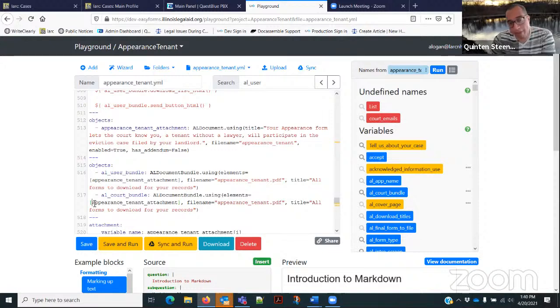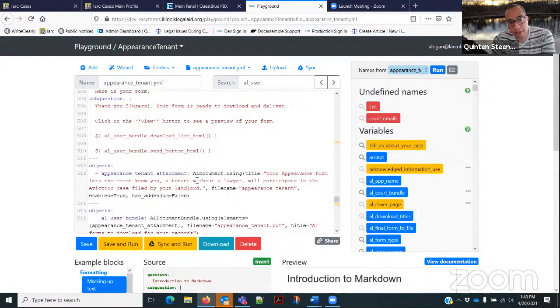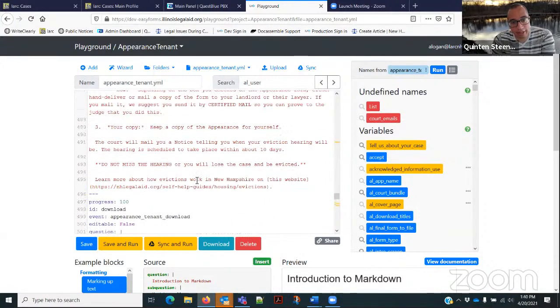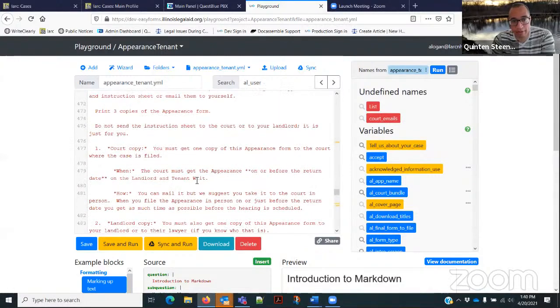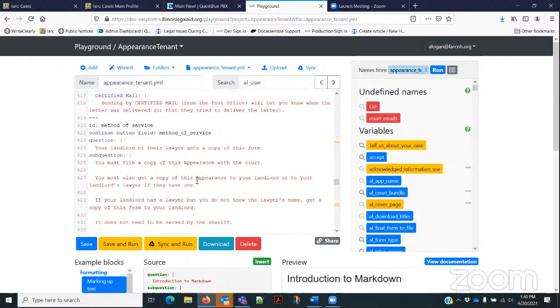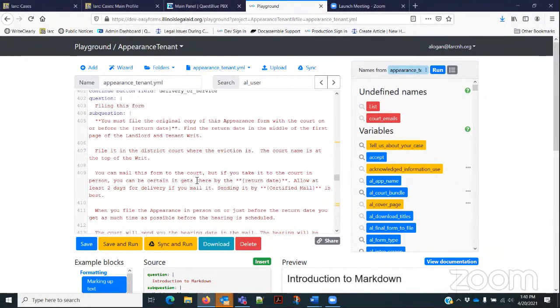We would just have, on the preview screen, you would reference the AL court bundle. Right now it says AL user bundle in both places. And you would edit the AL user bundle so it has the cover page. Does that make sense? Yes. So your cover page would just be one more element in that list, and you wouldn't reference it in the court bundle. So you'd have one bundle with the cover page, the other one without. That's on the preview. Is that what you said?